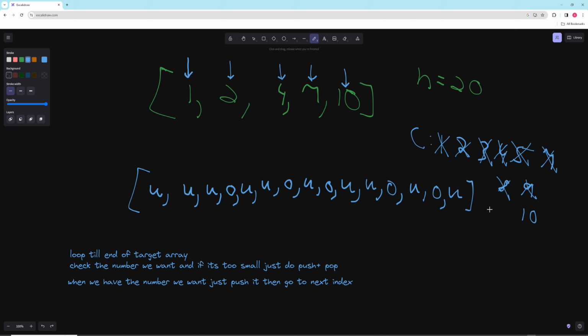And let's kind of try to simulate these operations and see if we did the right thing. So we start at number 1, so we push 1. Then we have the next number, so we push 2. So here, push 2, push 3, pop 3, push 4, push 5, right over here.